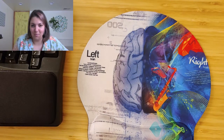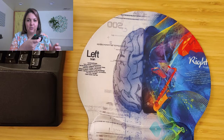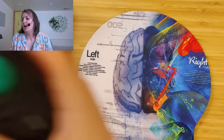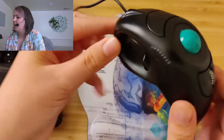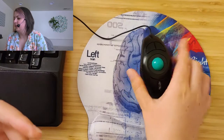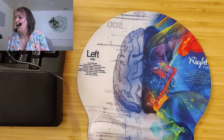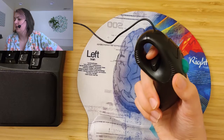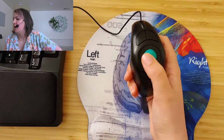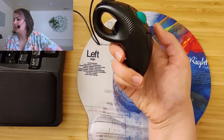I've got one that I'm actually kind of positive about. So this I call a gun mouse because you hold it like this, and you got a trigger there, and pew pew pew. So let's look at it under the camera. It is a little bitty trackball, and so instead of like most mice where you push the mouse around, this one you can use while holding in any position really. And so you click here. That's a really comfortable way to click. And then you use your thumb to do all the movement. And you can get a lot of precision here. It also has a scroll wheel.